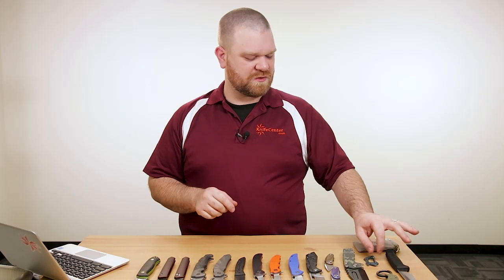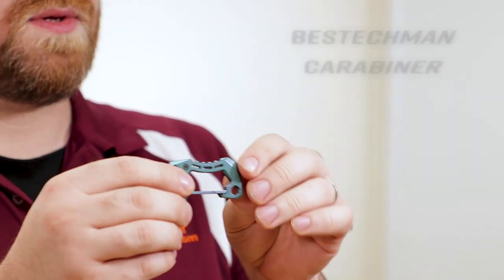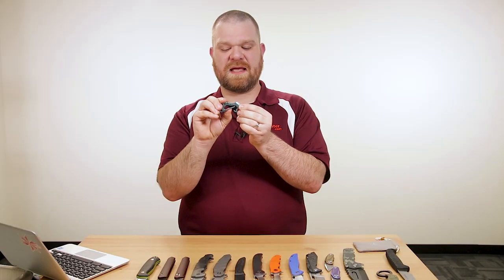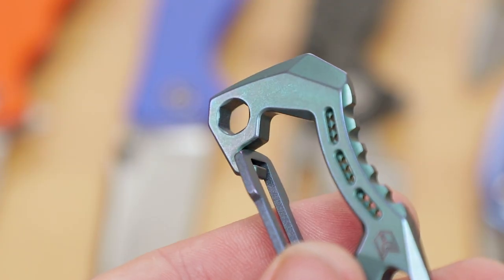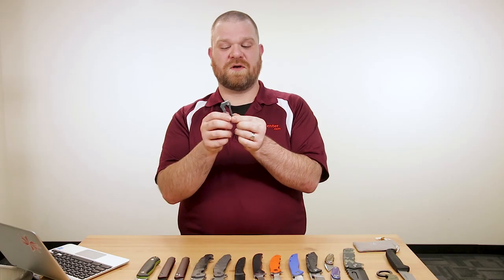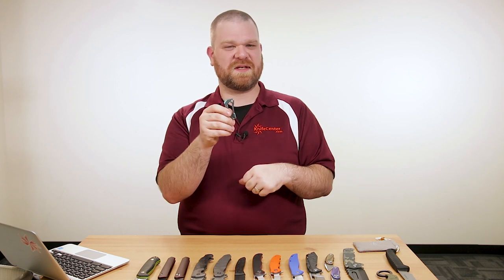$131.95. Actually got a quick accessory for you, and we're actually gonna jump back to Best Tech. This is a new carabiner under their Best Techman line of accessories. In addition to that gated carabiner, it has a nice strong spring behind it too. Snaps really nicely. You've also got a hex driver here on the end that can turn standard size screwdriver bits. So obviously it's not gonna be the first thing you reach for, but you can turn one of those if you need to in a pinch.